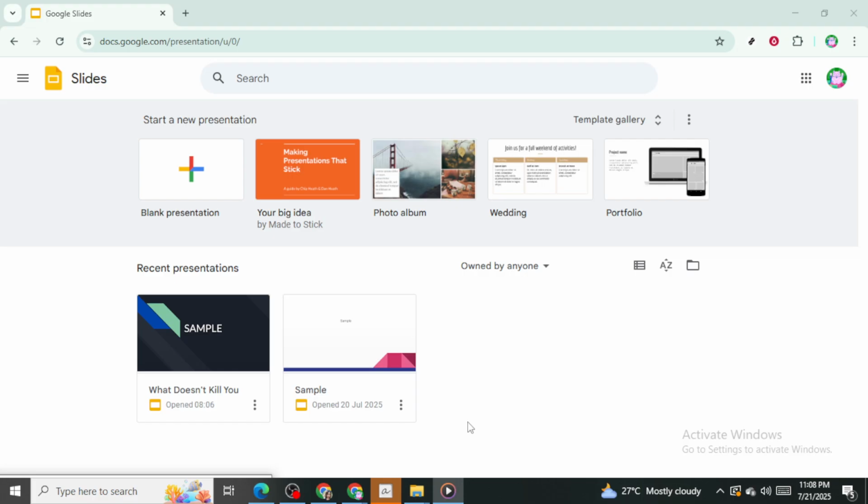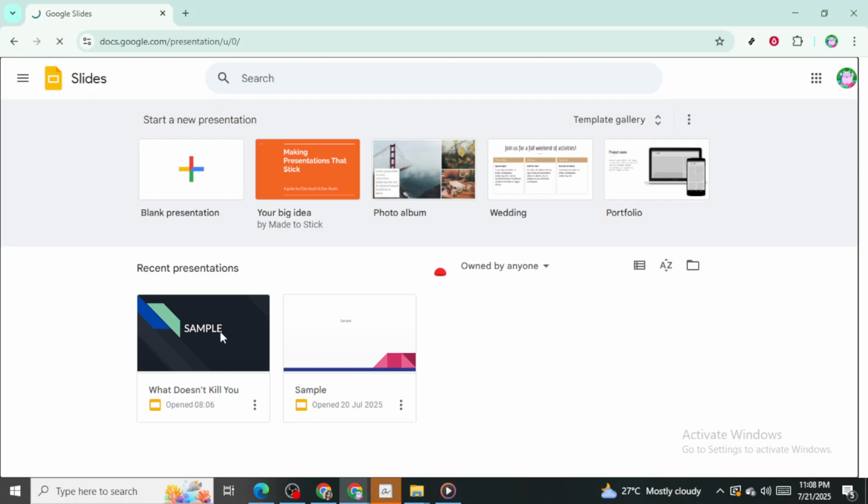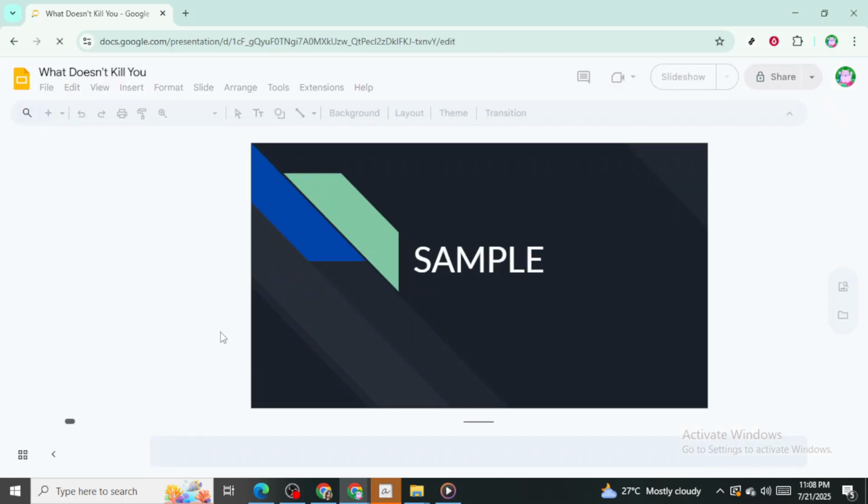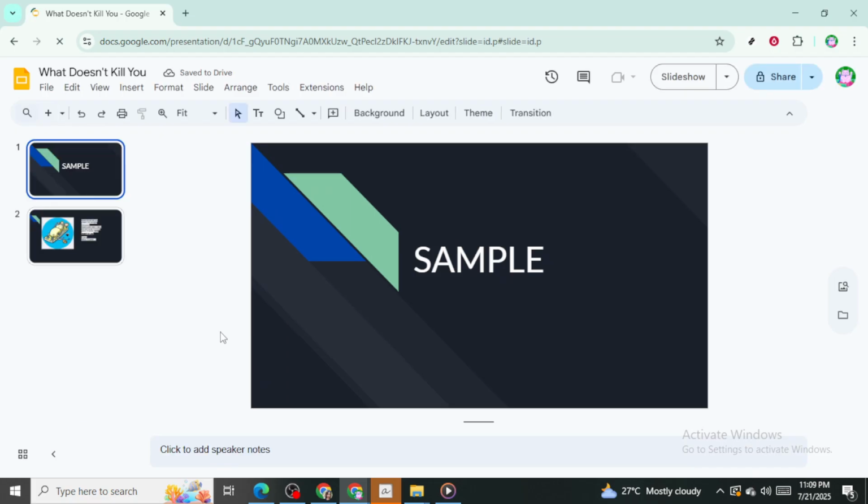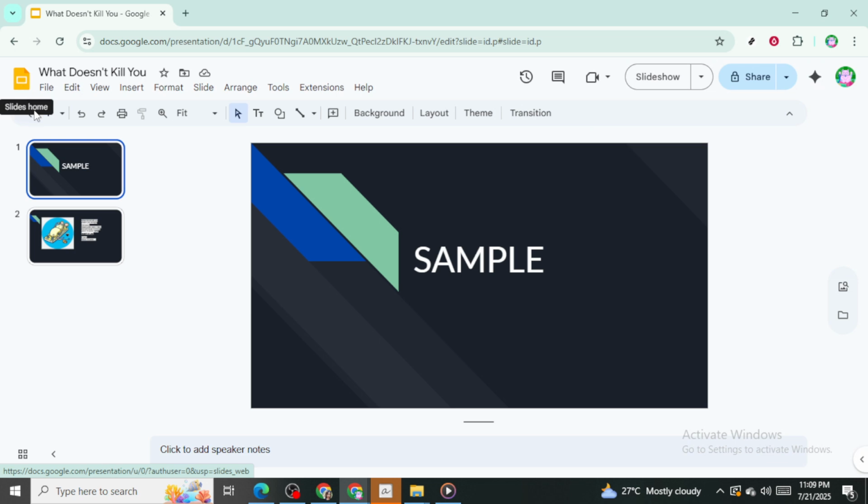First, go ahead and open your Google Slides presentation. You can do this by navigating to Google Drive and locating the presentation you'd like to work with. If you haven't started your presentation yet, simply create a new one by clicking on the New button in the upper left corner of Google Drive and select Google Slides. Having your presentation open and ready will be the stepping stone for everything we are about to do.